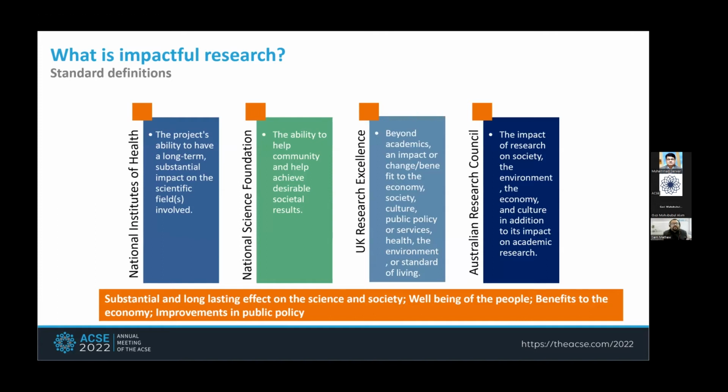What do you mean by impactful research? There are many standard definitions on impactful research given by multiple reputed research institutes like NIH, National Science Foundation, UK Research Excellence, and Australian Research Council. But if you clearly look at those definitions, you will be able to identify a couple of keywords that actually define the impact of science. Look at those keywords: substantial and long-lasting effects on the science and the society, well-being of the people, benefits to the economy, and improvements in the public society.